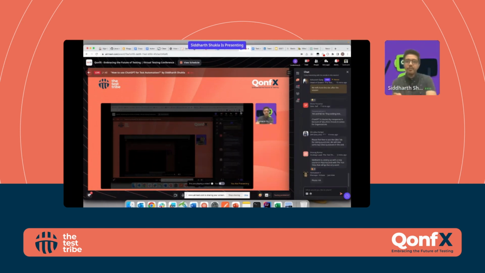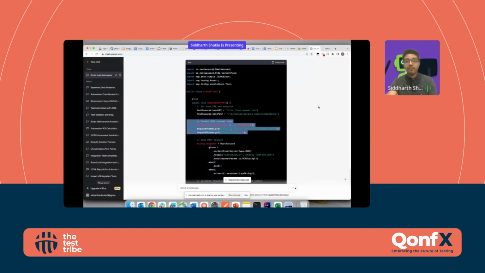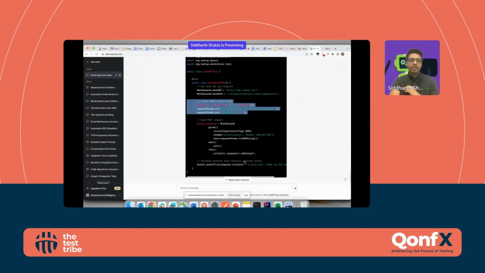Correct. But remember one thing: though ChatGPT looks good and all fancy, it will not replace us. A simple example: this code is not too good, right? Why? No pattern has been used. Those suggestions it cannot do for you. Which pattern to use? For example, here it could have used the builder pattern, right? This one it could have moved to a property file. Who will give you that idea? ChatGPT cannot give you that, right?